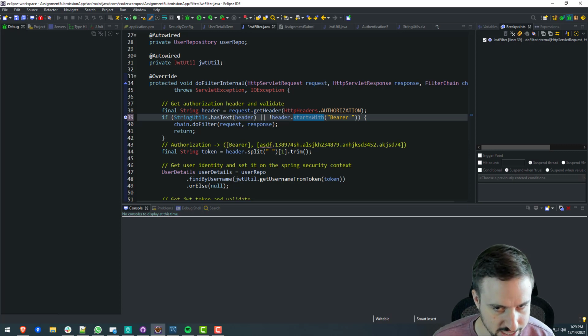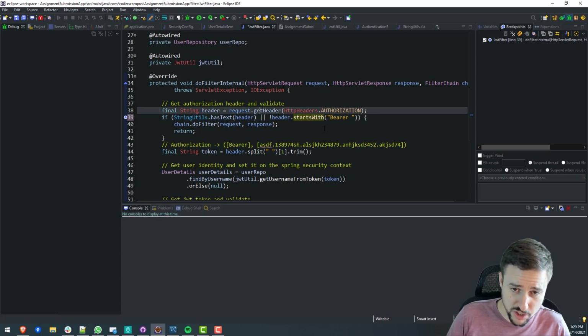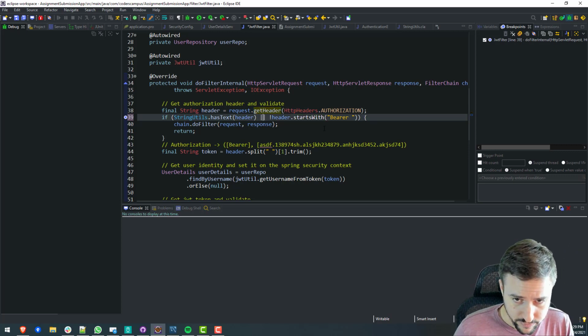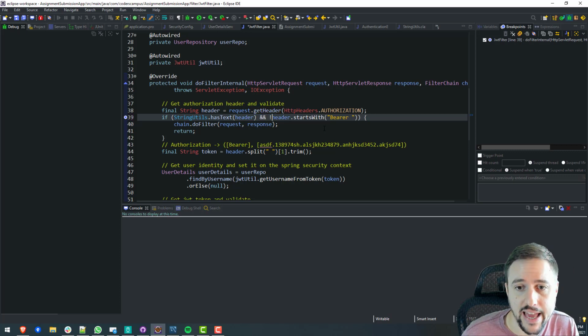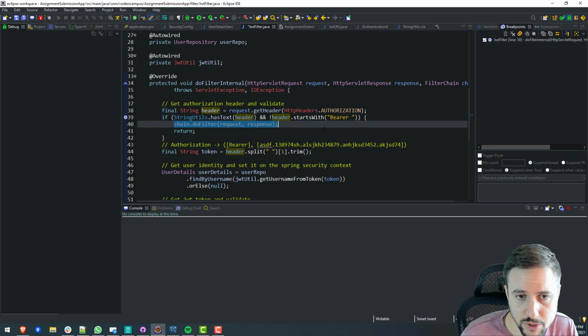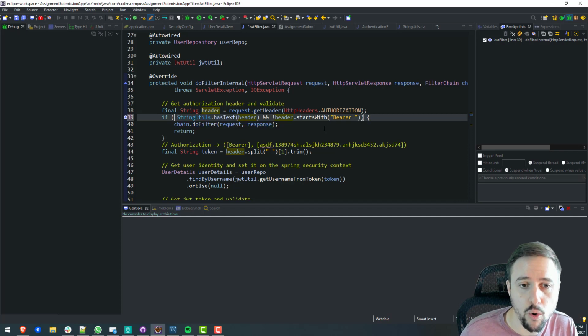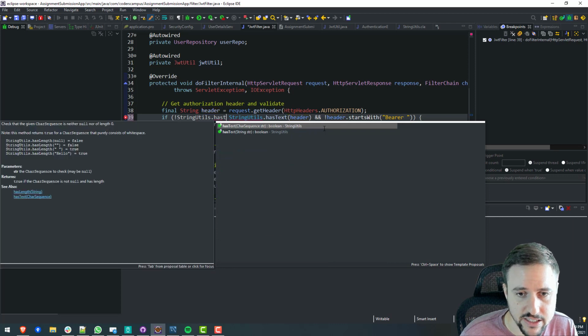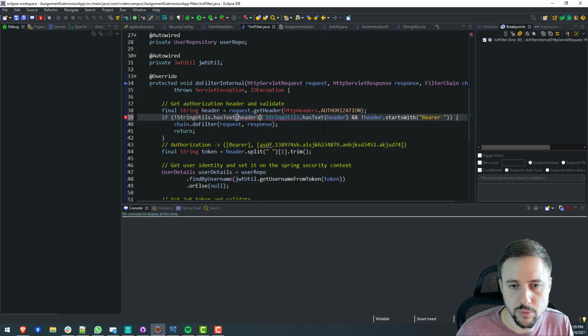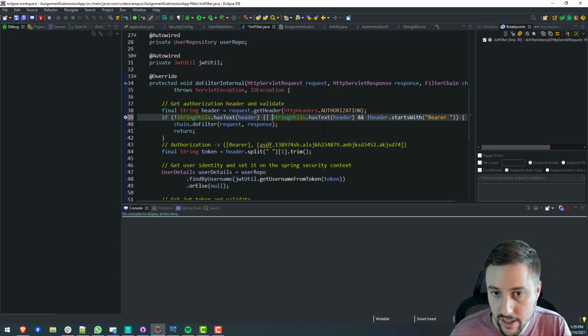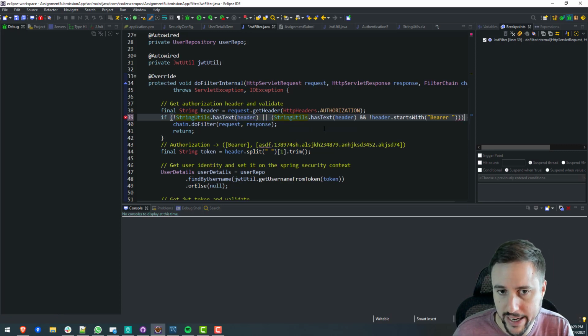The problem is that when you say header dot starts with, if header is null, header dot anything will be a null pointer exception. So what we need to do is tweak this to say, hey, if we have text and the header doesn't start with bearer, then we should do this. We should also have an OR. So we should say StringUtils has text, or rather doesn't have text for header, or, and then we wrap the next two in brackets.